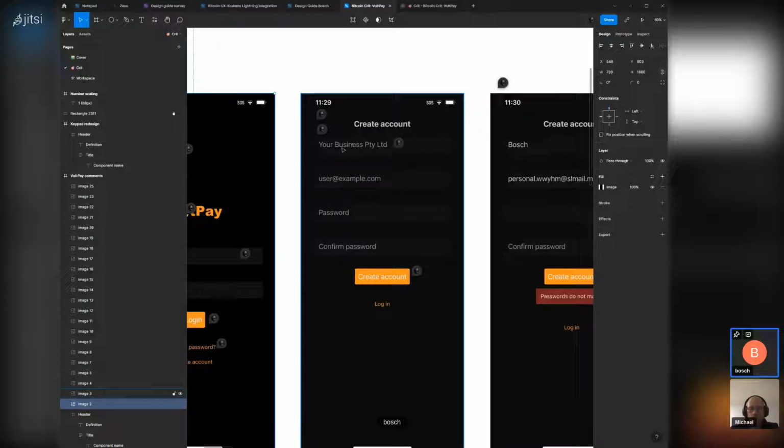As well, with this point here, you could just say "name", and then it's a bit more generic, and I think that can cater to individuals who maybe don't have a business. Because if you say "your business", it could make users think, oh, VoltPay requires me to have a proprietary limited business, and it could confuse them a little bit. So just saying "name" is a generic term, and they'll think, okay, I'm using this app for me, or I'm using it for my business, so they'll probably input the name that's relevant for their use case. So that's just another tidbit there.